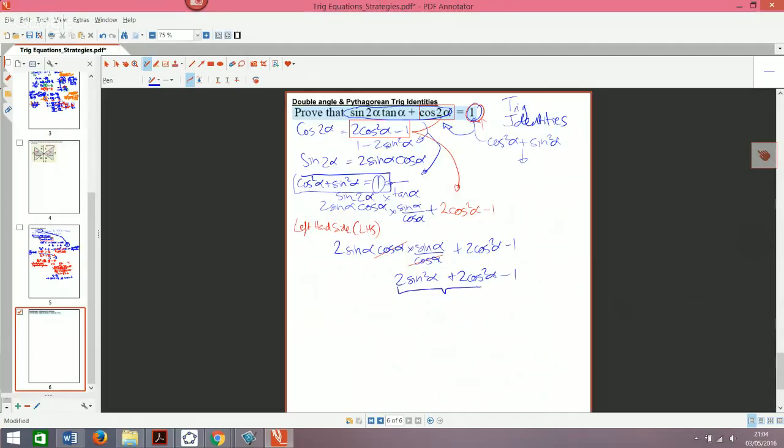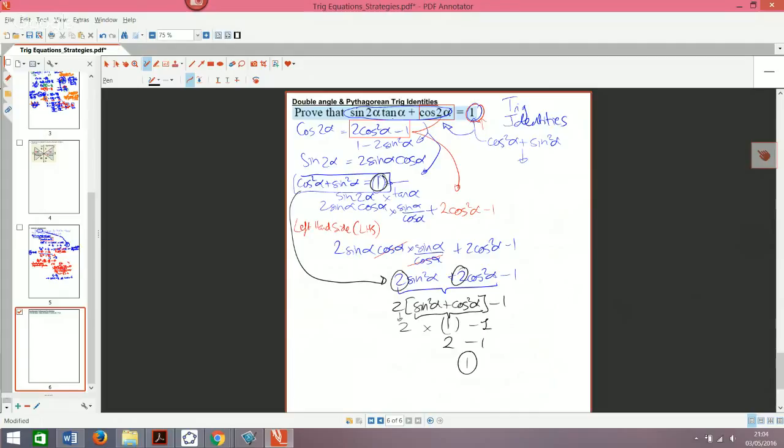Well, hey ho, this looks a lot like what's happening with the Pythagorean identity. If I just factor out the common factor of 2, I get left in the middle with sine squared alpha plus cos squared alpha minus 1. And the Pythagorean identity tells me that cos squared alpha plus sine squared alpha is 1. So actually all of that just simplifies to 1, and I need to times that by 2. And 2 times 1 is 2, take away 1 is actually 1.